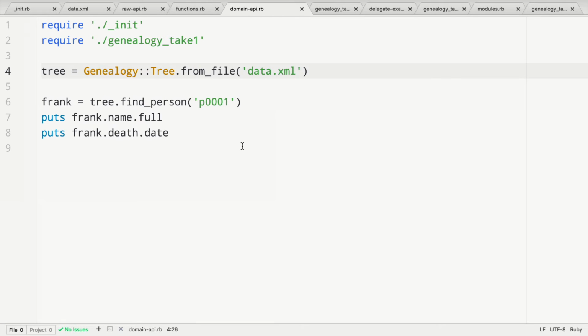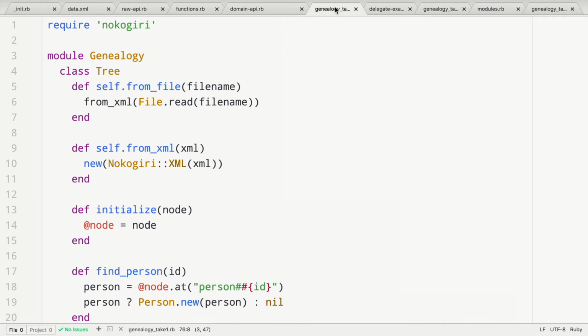It's a lot clearer. It's testable. We could write tests about this, right? Make sure we're querying the name correctly. And once we know that that's correct, anytime we query a name, it will be correct. So there's lots of benefits there.